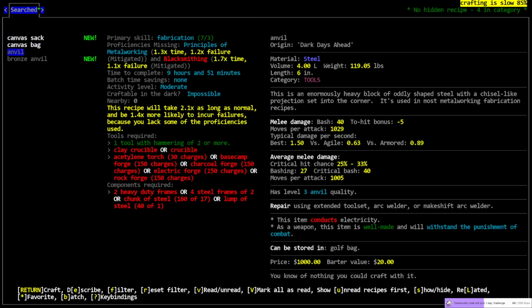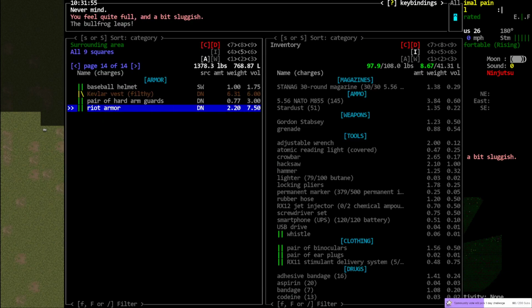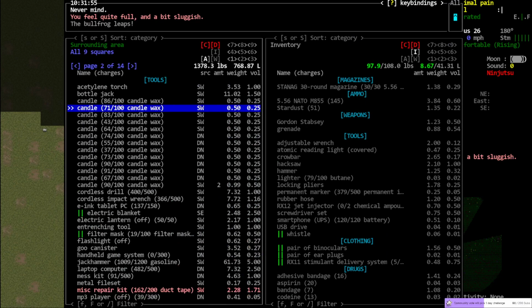Don't have the crucible. Frames are pretty easy. Yeah, I just don't have most of the metalworking tools. Crucible, tongs. I think I picked up tongs, but it's been so long since I did the metalworking or the crafting stuff. I don't even remember them all now.